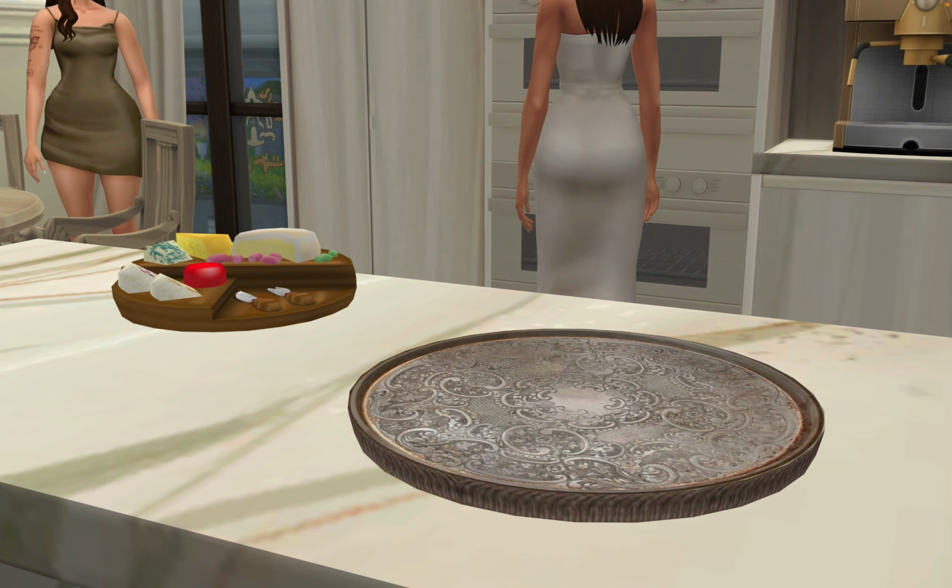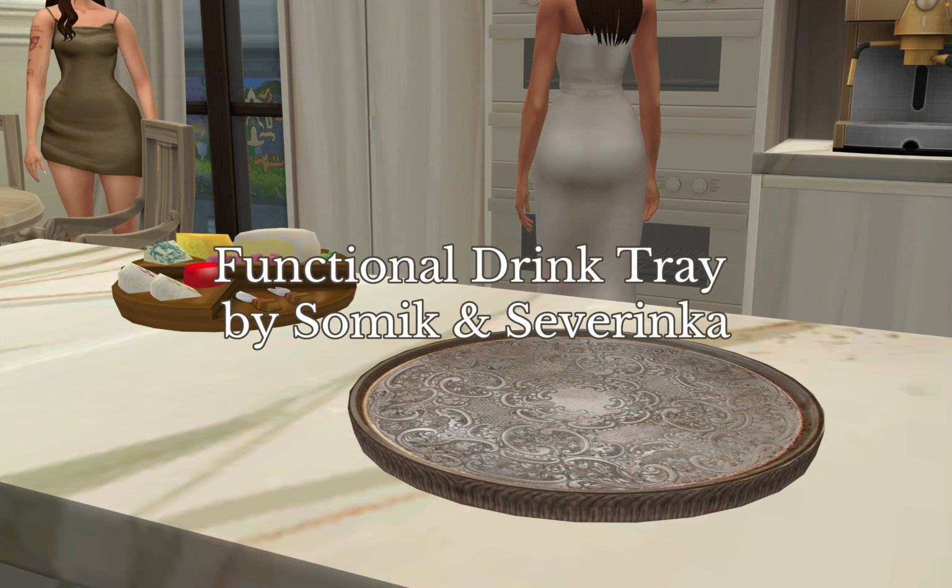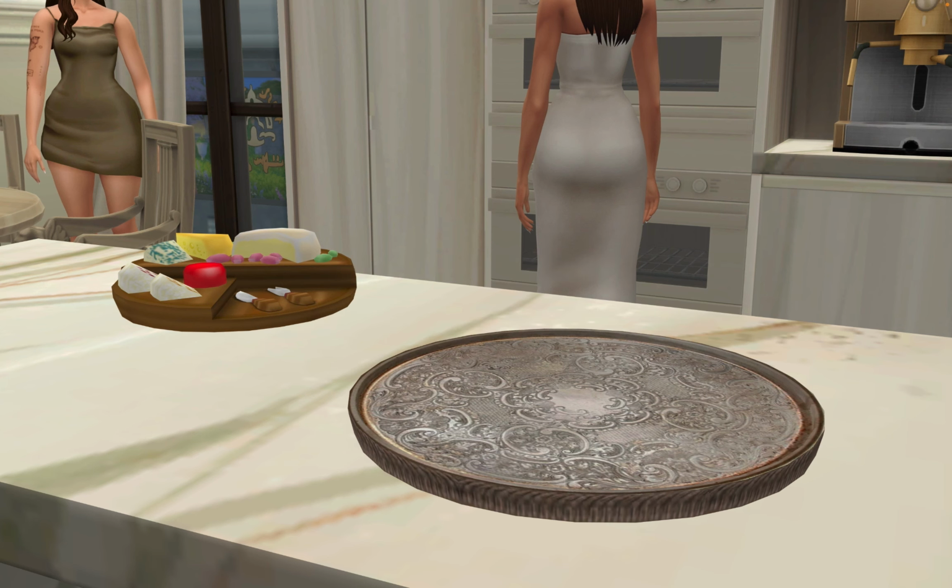All right, you guys, this is now our last mod of the video. This is the Functional Drink Tray by Somik and Severinka. This is another one that I have used in my Lucid Legacy Let's Play, so you might be familiar with this CC. But basically, it just allows you to serve champagne or wine or whatever it is. There are different options that you can add.